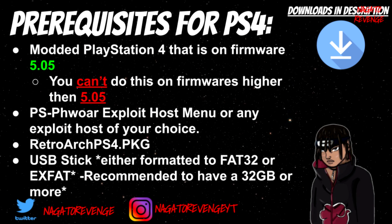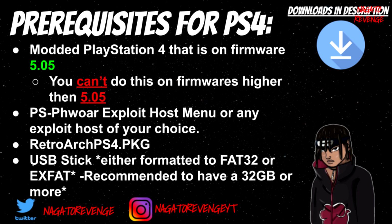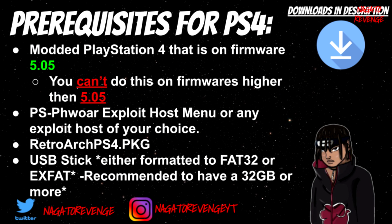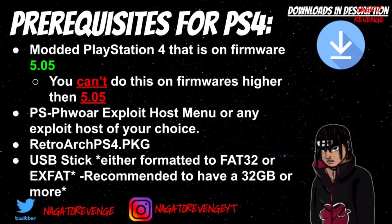I will stress this once again: you cannot do this on firmwares higher than 5.05, even though I'm probably going to get comments in the comment section down below asking me still. But it's only for 5.05 consoles, or 5.05 and lower, I should say.